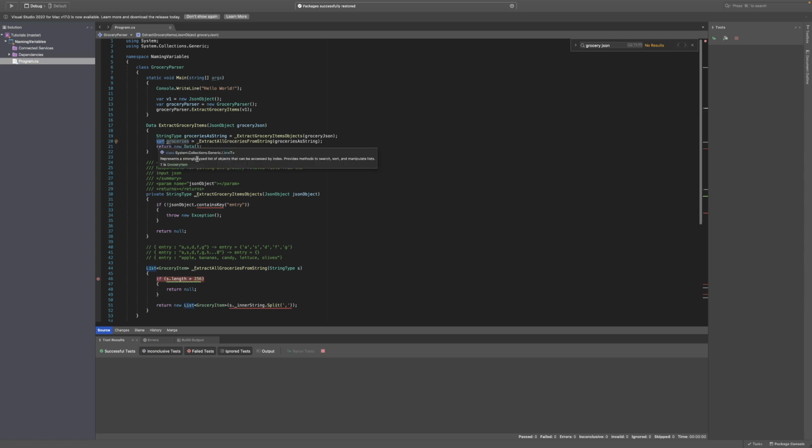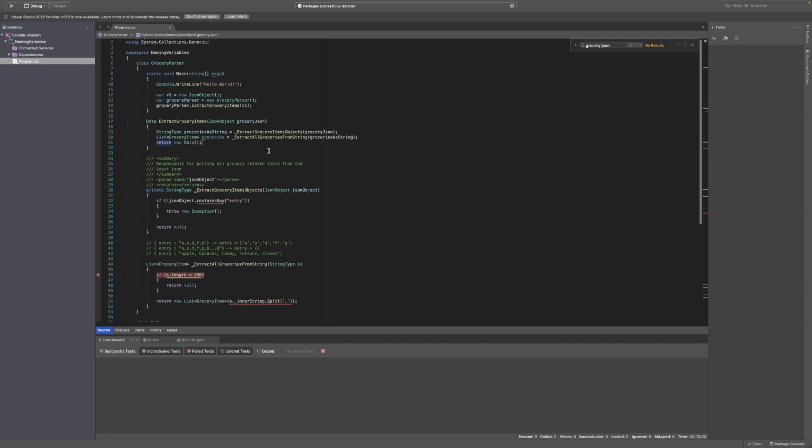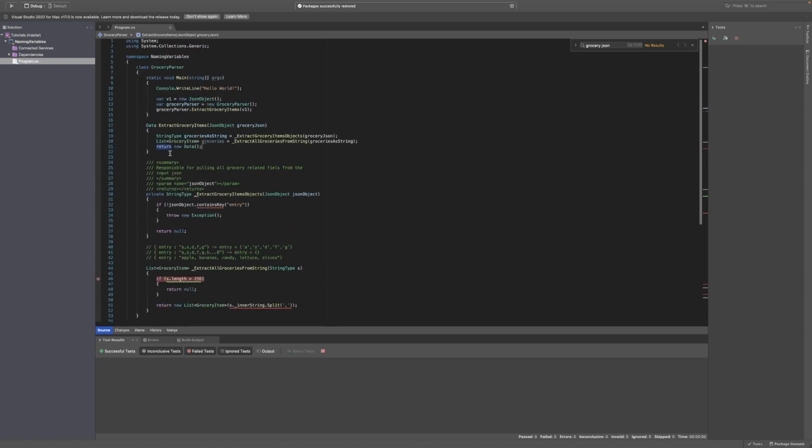And this is where it becomes totally okay to relax what you're calling things at this point, because you might say, okay, yes, this is indeed returning a list of groceries, and instead of doing a generic data type, I'm actually going to return a list of groceries. All right, cool. So there we go.